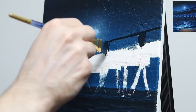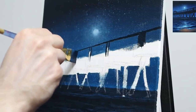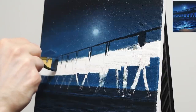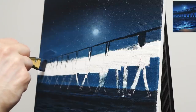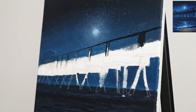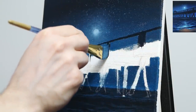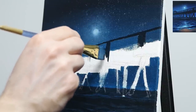So I'm starting by just blocking in all of these good supports. Like that, lots of little vertical strokes. And they're getting closer and closer together as you move into the distance, not because they are actually getting closer together, but because perspective is making them look more condensed. It's like looking at a forest. When you're up close to the trees, they look very far apart, but as they get distant, they look all clumped together. The same goes for structures like this. There we go.